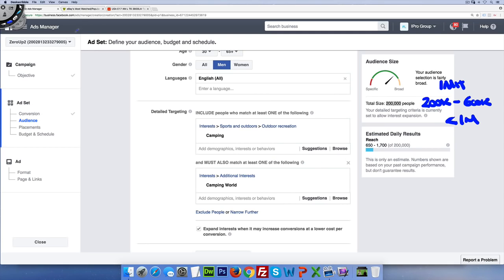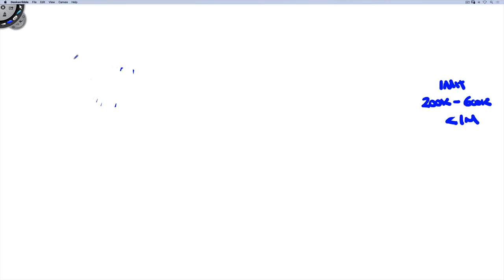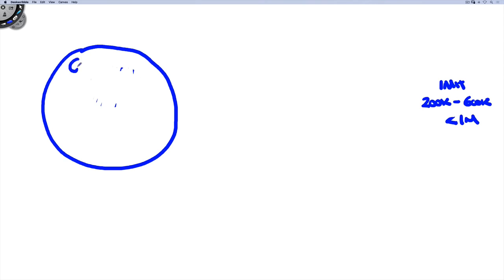When you advertise on Facebook, let's say this represents your ad set. I'm going to make this bigger, erase this, and do a white background. All right, so let's say that right now we're advertising to people who are camping.